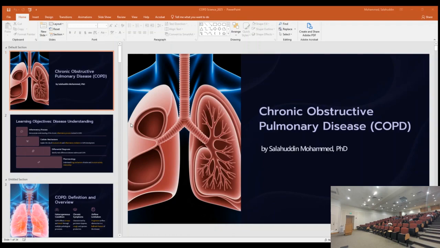The same thing again in so many words. We are breaking this down now: a heterogeneous lung condition characterized by chronic symptoms like dyspnea, cough, sputum production, and abnormalities of your airway and alveoli causing persistent progressive airflow obstruction. This comprehensive definition comes from the GOLD 2023 guidelines, which Dr. Crispy will touch on when he starts his class, about what those guidelines really entail.